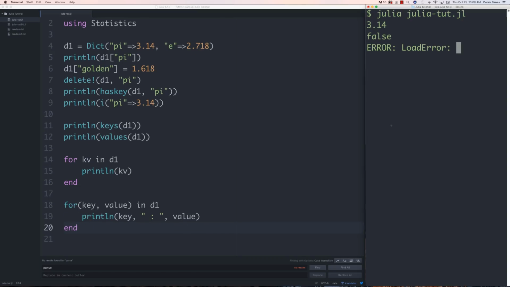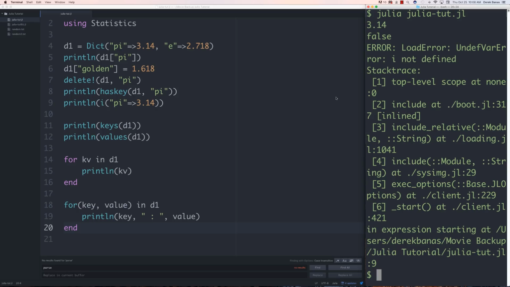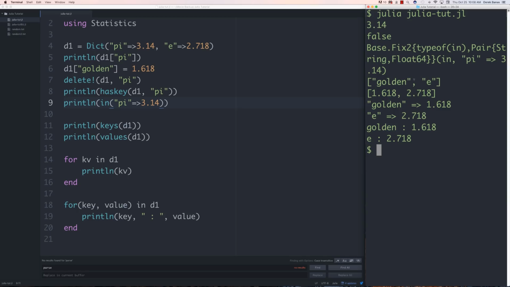And then if we run it, you're going to see, whoops, that I made an error. And I made an error specifically on line number 9. And I forgot to put the N inside of there. So there we are. And you can see all of your different output based off of what we were asking in regards to our dictionary. So pretty cool stuff, something to play around with.